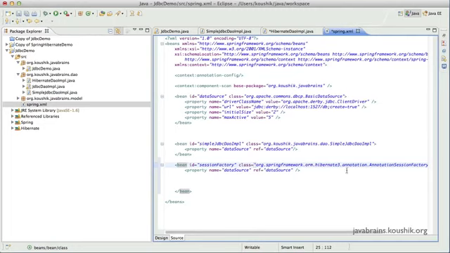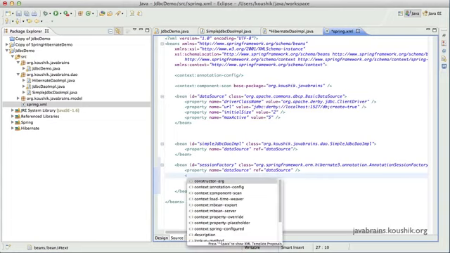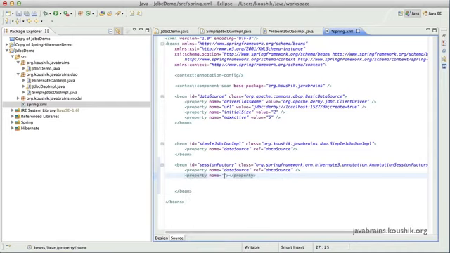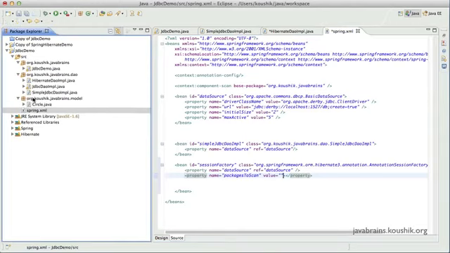Okay, so now that we have planned to use annotations in the model objects, we need to provide information to Hibernate about what package they are in. So I provide the property over here, and the property is packages to scan, and the value happens to be the package where I have the model, which is this one, org.Kaushik.javabrains.model.